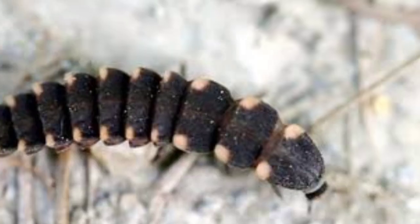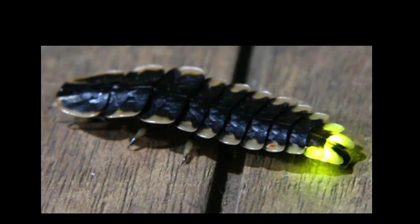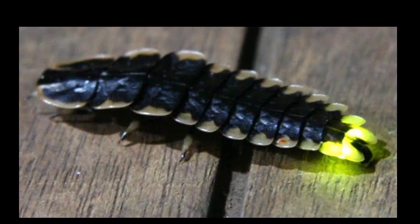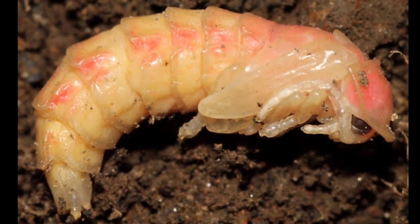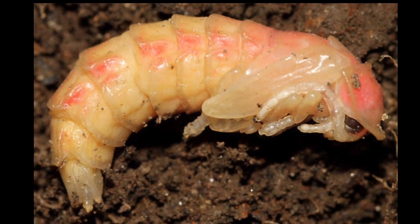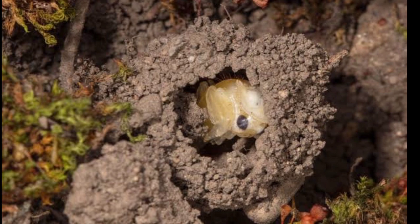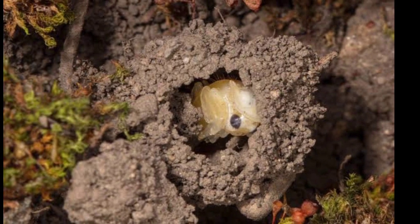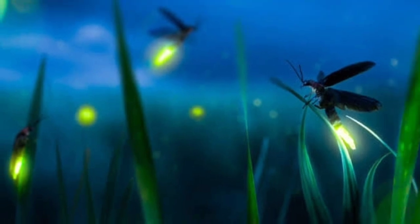At this stage, the larva fireflies begin to glow very early. Their bioluminescence markings can be seen beside their long bodies as they grow to another phase of their life. One amazing and strangest thing about fireflies is the way they transform into adults. They pupate in a safe place such as dugout soil or tree trunks, staying there for several days until they transform into adults.